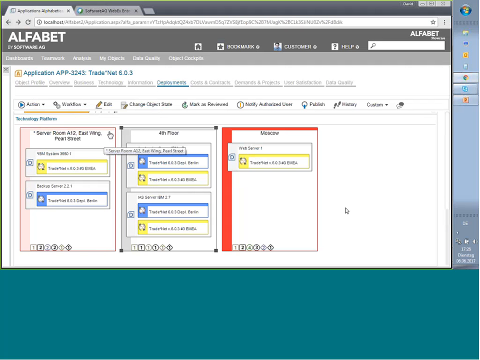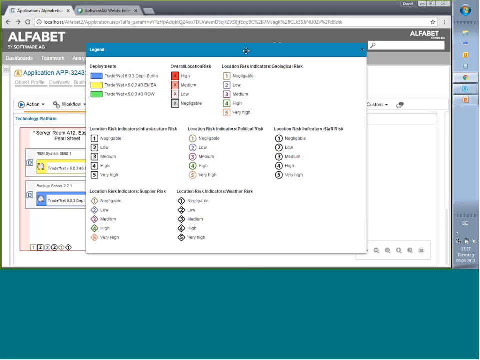What we also see is that these different locations are colored in different colors. And I'll just talk about that in a minute. But we also see at the bottom different numbers here. And we see here for Berlin, they're all 1. Here for Moscow, they're different numbers. The higher ones, the 3 and the 4, are in a circle here. And we'll just take a look at what this means by picking up the legend.